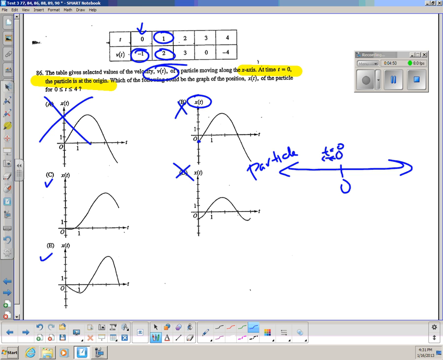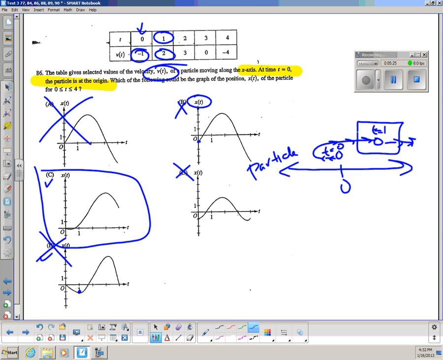So notice, at 1, what has to happen here is this thing has to turn around, because at t equals 1, and I'm not saying it necessarily goes this far, but the velocity is 2 at t equals 1. So in a neighborhood around t equals 1, this thing's going to be moving to the right, which means its position is going to be increasing. Well, at 1, the position is bottoming out. It's like it's turning around at 1. If I look at choice E, it's not turning around at 1. So now I have a choice between, well, now actually no, I don't have any choices. C is it, because I've eliminated the other 4.